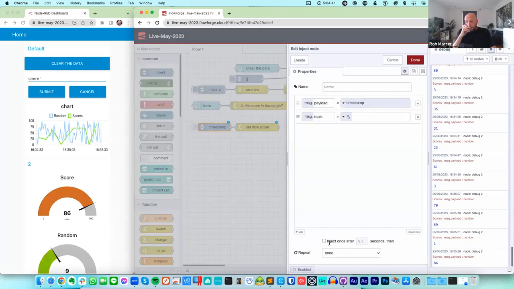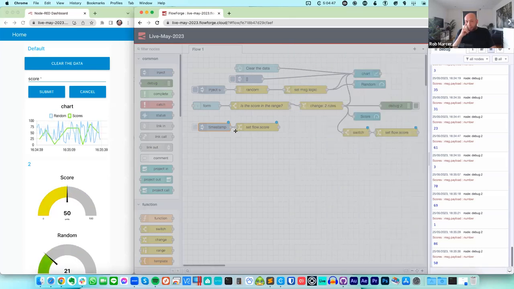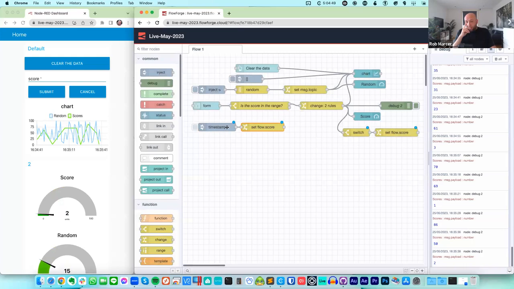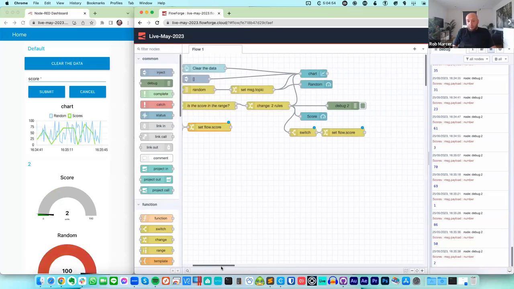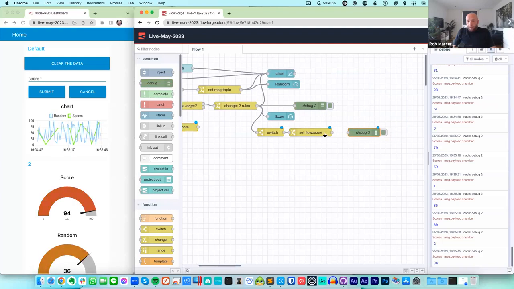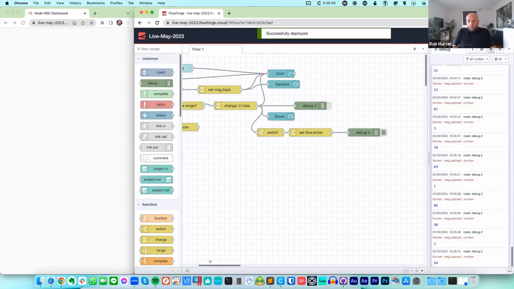This one, I'm going to inject on deploy, a tenth of a second after deploy, and it will send a message here to set flow score to be 0. So now I'm going to put debug so we can see what's going on, close that off and deploy.